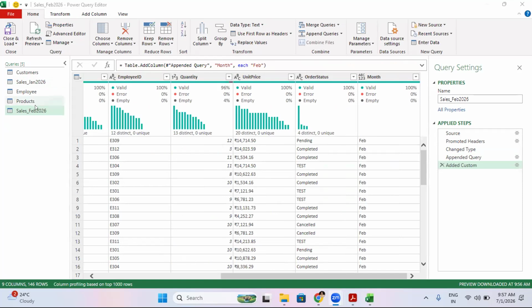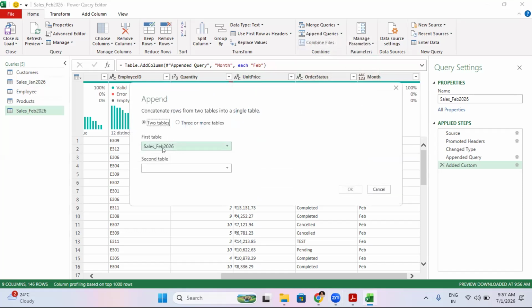So now in both these tables, I have added the month, and now we can go ahead and append the queries. We want to create a new file which has the sales of February and the sales of January.